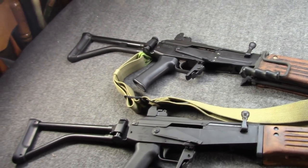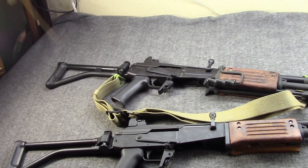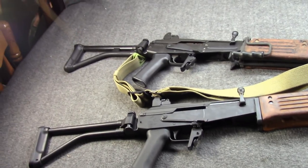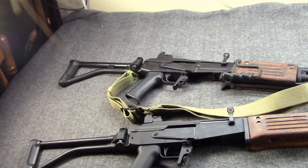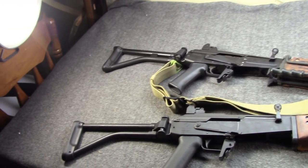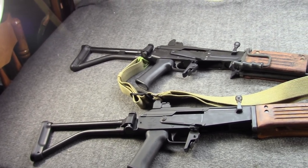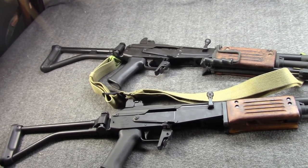But yeah, before we concluded our long duration review of the ATI, I wanted to put it next to the closest thing I had to an Israeli military Galil. And I hope this helped out a little bit. We have plenty of videos on that Galil as well.